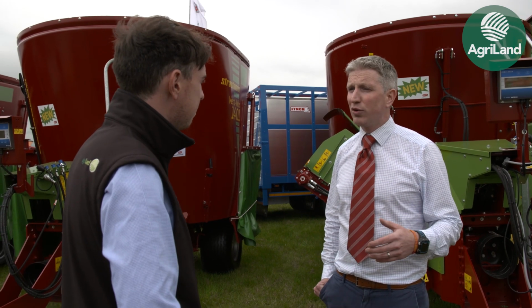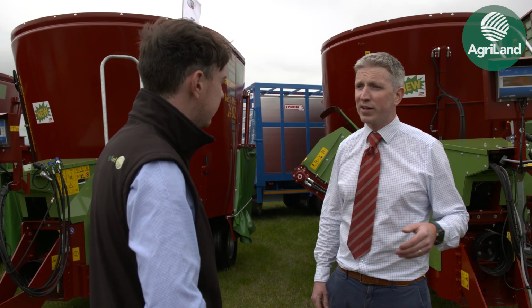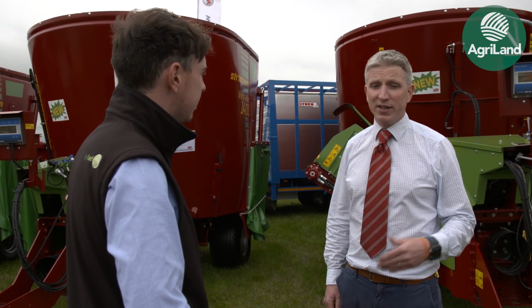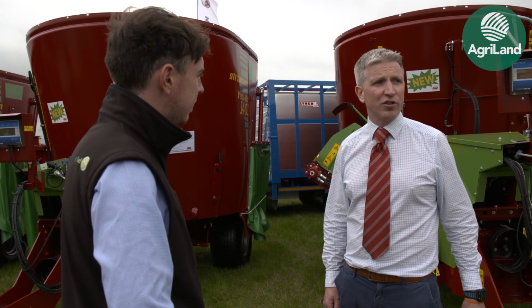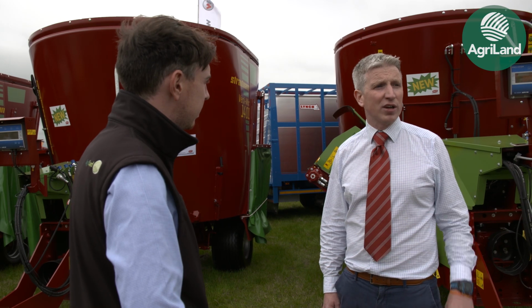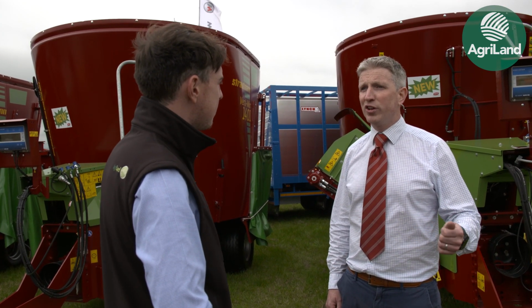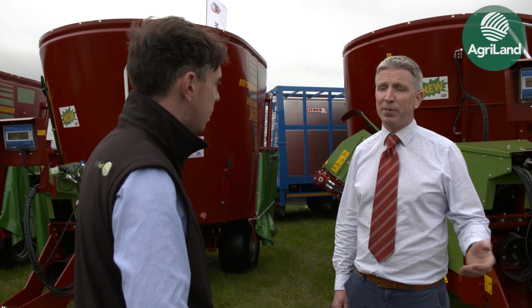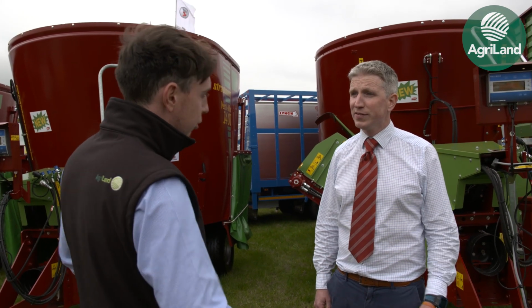Then logistics wise, as you can see, we've quite a big stand here. It's probably about 6 loads, lorry loads. We're lucky in Carlow this year, it's quite close to our base in Kilkenny, so only half an hour down the road. So it's been quite easy to get machines in. The site so far this year has held up very well. Ground conditions are lovely. We started moving machines into the site last Monday, and we've been getting them ready, getting them in place all last week, and we were finishing touches yesterday.